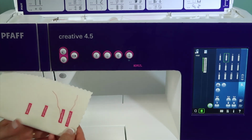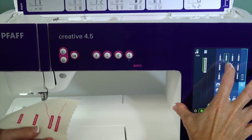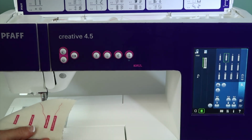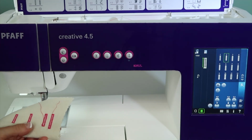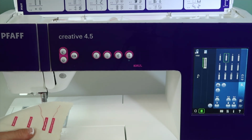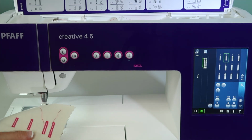If I did need to clear that out, I can just pick another buttonhole and come back, and you'll notice that I'll have that symbol up again, which means it doesn't know the length that I'm doing, and we'll need to have that programmed in again. Let me show you next how to do a corded buttonhole.